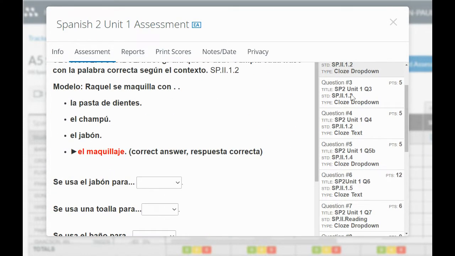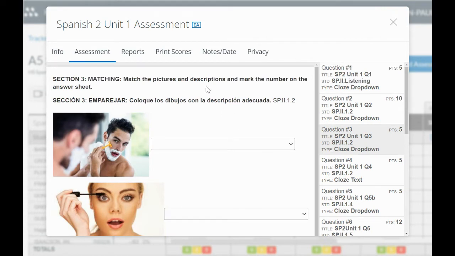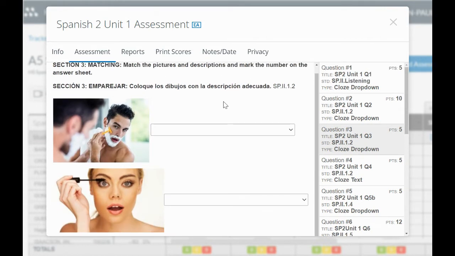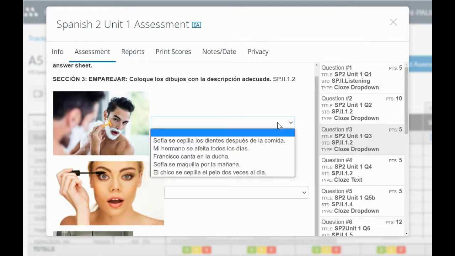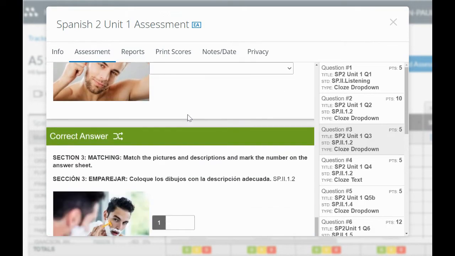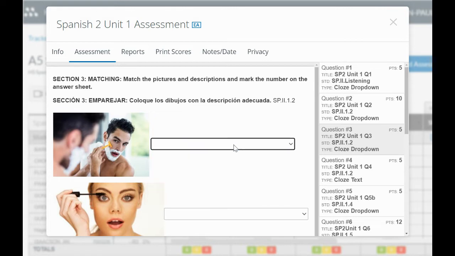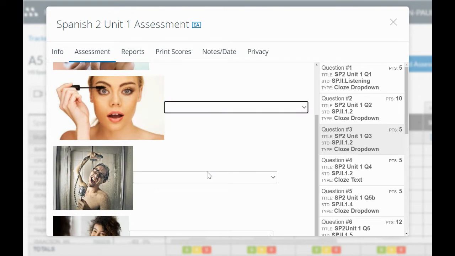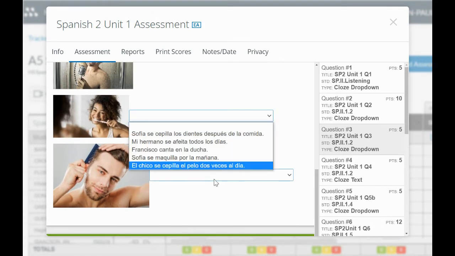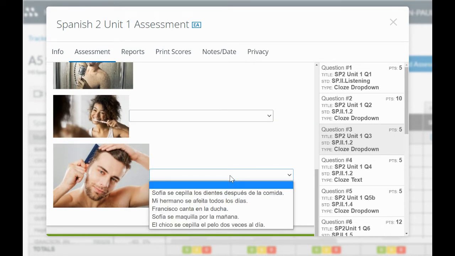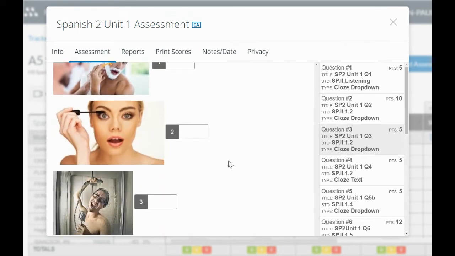Question 3, pregunta tres. Match the pictures and descriptions and mark the number on the answer sheet. There is no answer sheet. You're just going to match the numbers and the pictures and the descriptions. There's no answer sheet to do that, so there's another mistake. So you'll come in here, see what this person is doing. Hopefully you guys can figure out that your brother's doing something, right? And what this lady's doing. He's not singing. Well, actually, he is singing, isn't he? And then that's that gal, and then Captain America's doing his thing in that one. At least that's who it looks like to me.